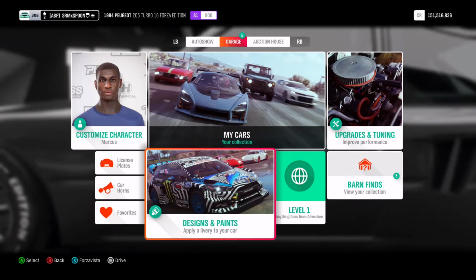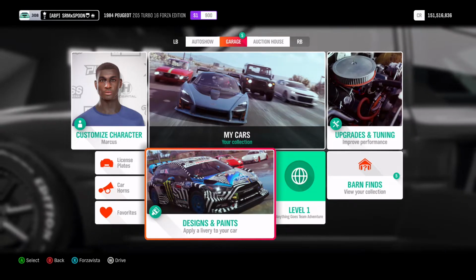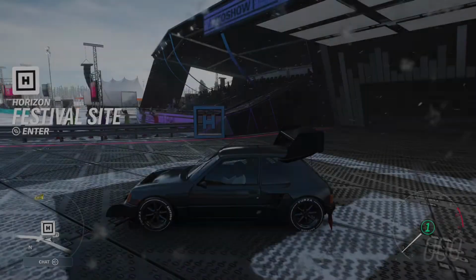Now the car that I'm going to be using for this photo shoot is the 1984 Peugeot 205 Forza Edition. And I decided to change the wheels up because I didn't really like the ones that were on there. So I decided to go with something a little bit more my flavor. And I think it worked out. So let's see how it looks.